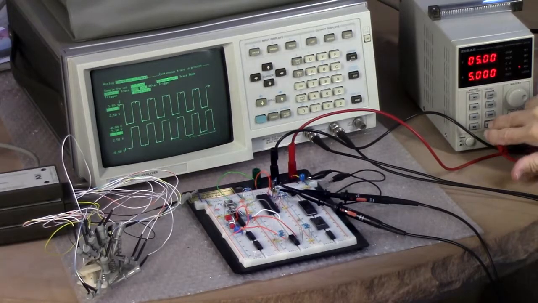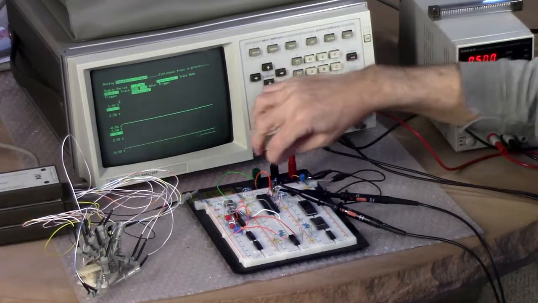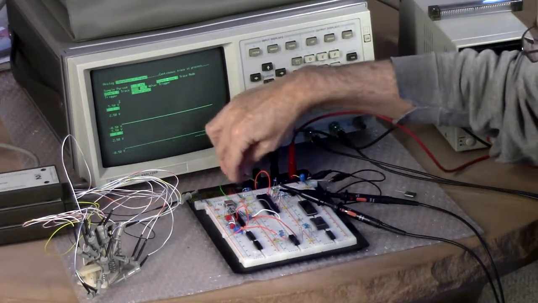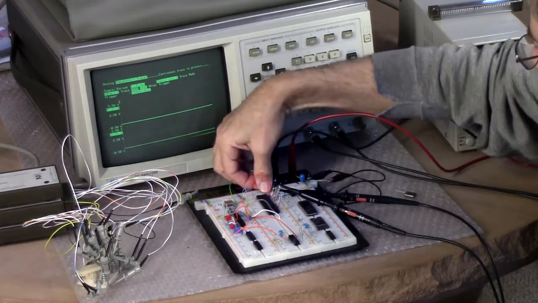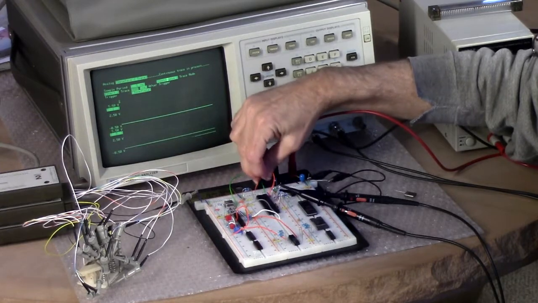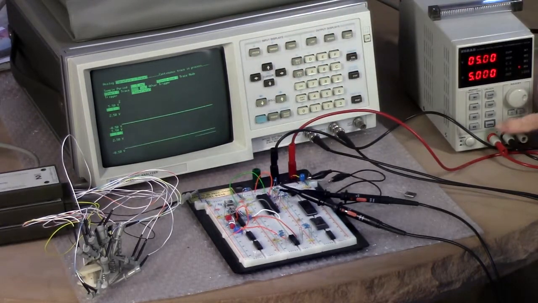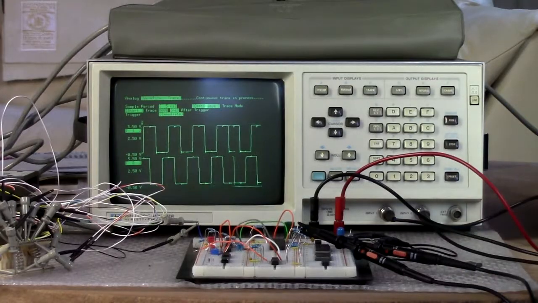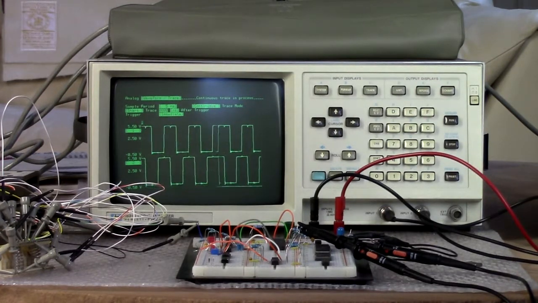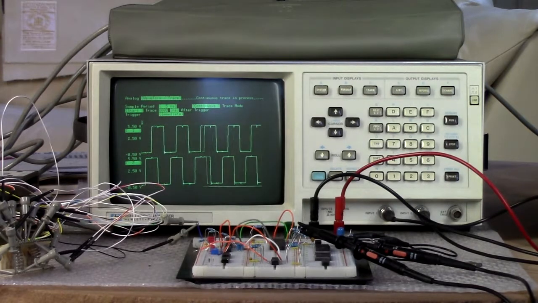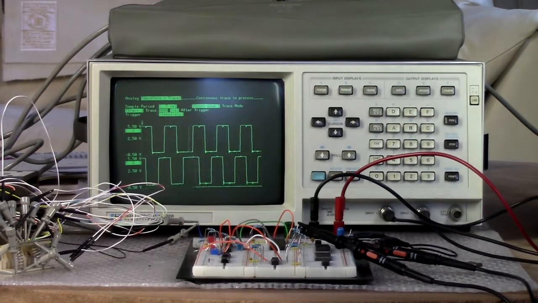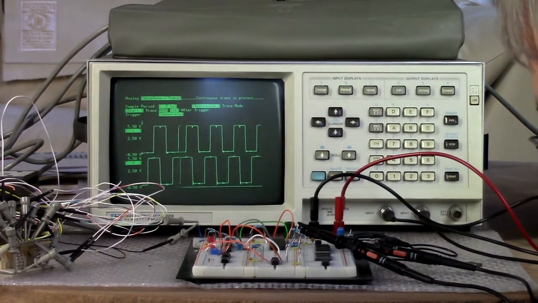So I'm going to power off. I have this sort of already set up here. I am going to pull that out. I am going to hook that there. That's just the output of this 4 megahertz oscillator. And I'm going to ground that pin, and we'll start it up again. And we can see that indeed it's generating those same type of signals again. The timing should be a little different because this is 4 megahertz as opposed to whatever the other one was, 3.579.